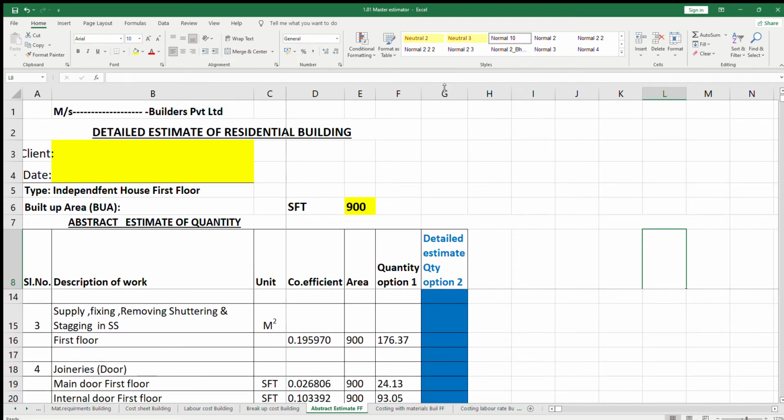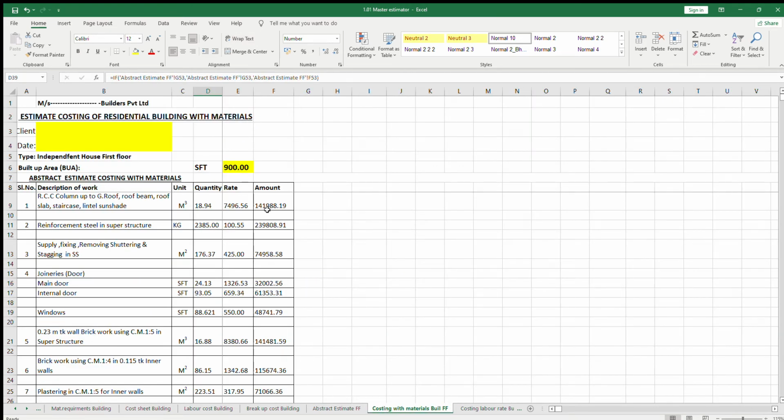So you get quantities. Here also you have an option for detailed estimate. The moment you give quantities here, the entire calculation will be based on detailed quantities. Otherwise, it will take the coefficient quantities. So you can always update your coefficients, or you can give the detailed estimate, or you can use this for the preliminary estimate. If you are giving it for entire items, it will take entire items. If you are giving detailed estimate quantity for partial items, it will take those items from the detailed estimate and the remaining from the coefficient details.